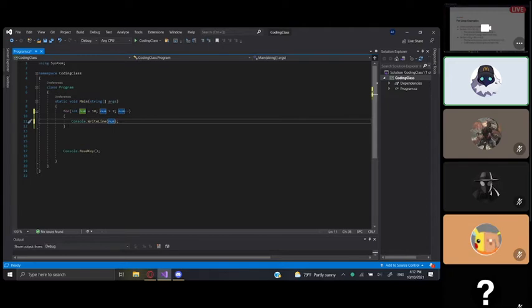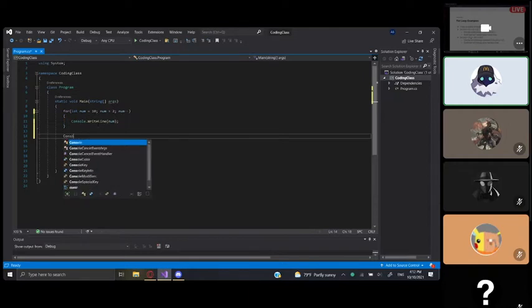Go back to the top. 9 minus 1, 8. 8 is greater than 2. Satisfies the condition. And now it's going to print out 8. It's going to keep doing this process until it reaches, I guess, 3. 3 is greater than 2. Satisfies the condition. Print out 3. Go back to the top. 3 minus 1, 2. Well, 2 doesn't satisfy the condition. So it'll exit the loop and print out whatever's next.